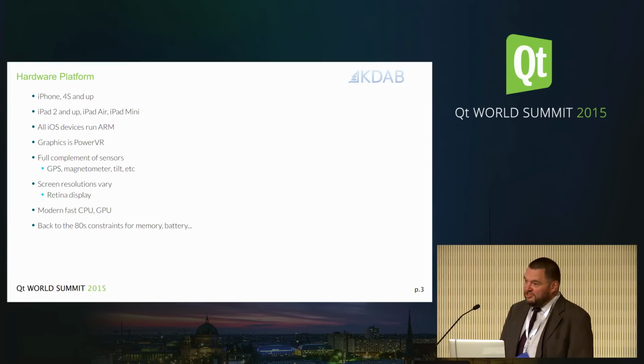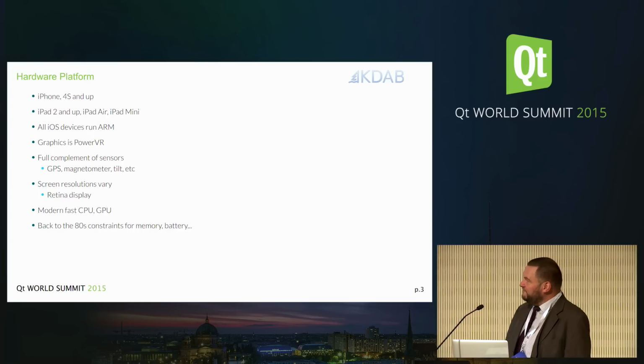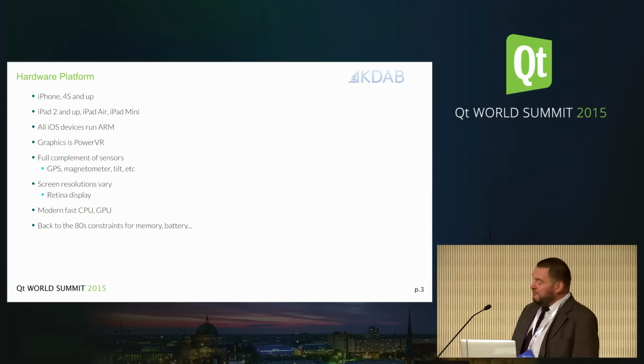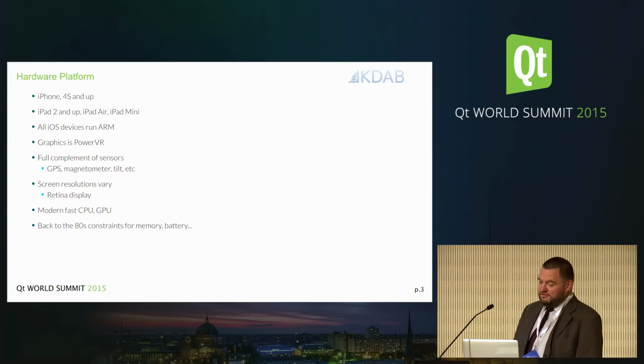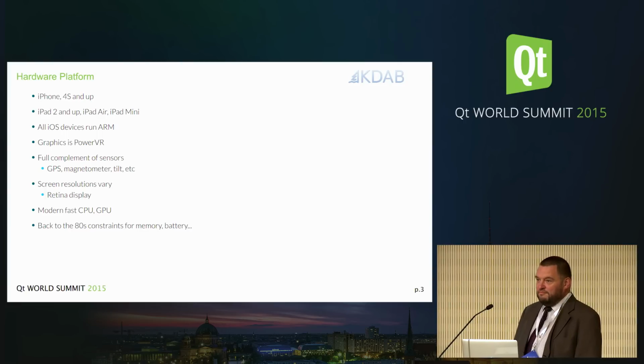Hardware platform, just in case you haven't heard about iOS and the iPhone before, or been trying to ignore it. Qt supports anything from the iPhone 4 and upwards, mostly because it requires iOS 5.3 minimum, but otherwise it will run on iPhone and iPad just fine.